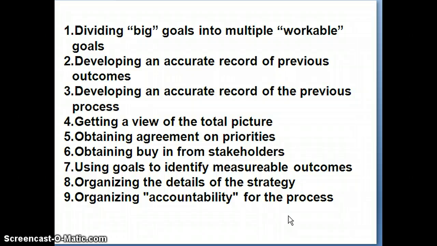Number 2 is pretty clear, providing an accurate record of previous outcomes. When we do something, we need to look and see what did we really accomplish? When we have an old strategy that's being abandoned, what was good about it and what wasn't so good about it? And how detailed can we be about what we accomplished and what we didn't? How do I know how I'm going to improve my physical fitness program unless I know what I've actually tried to do and have a pretty close record of what I've actually accomplished in a previous goal?